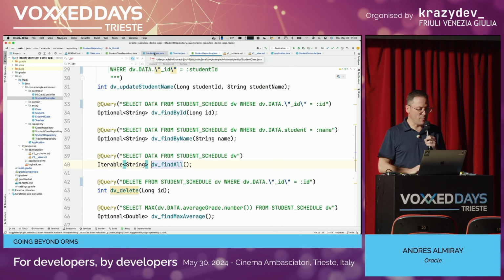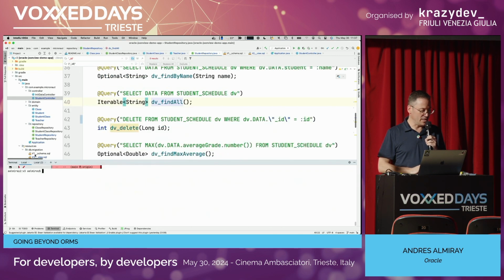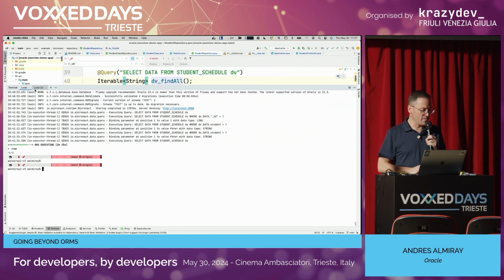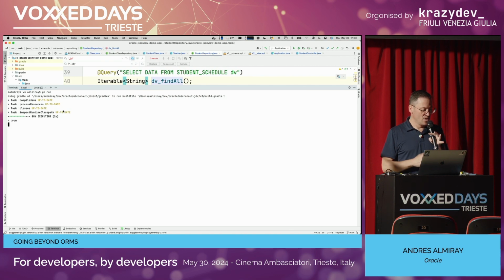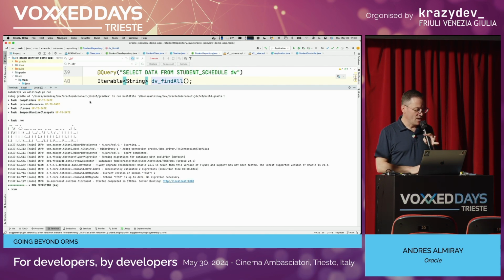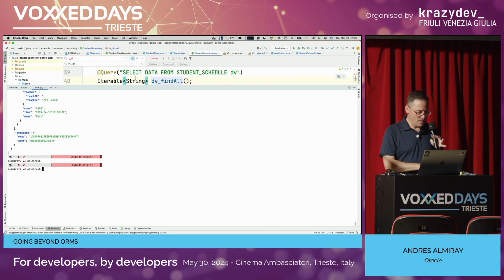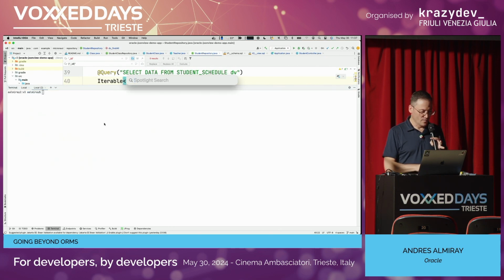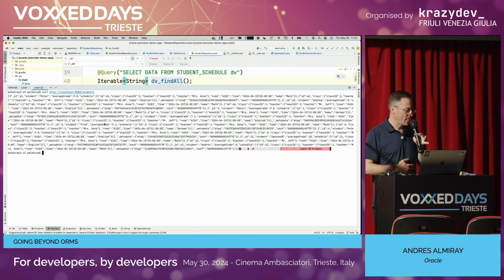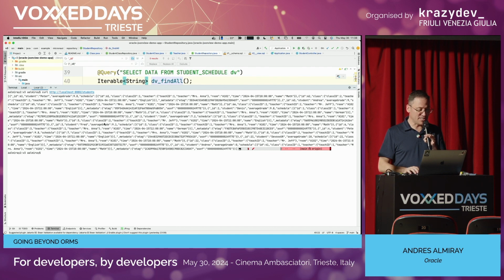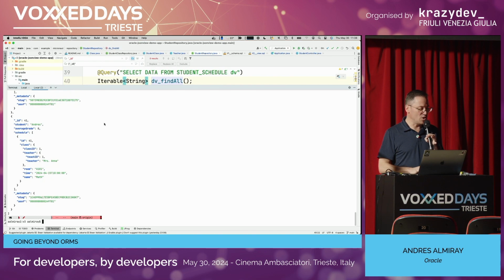So I'm going to run the application now. Let's run it in the terminal, and let's make this a little bit bigger. Here we go. It's funny doing this with a hand mic. So the application is running right now, and there are a couple of things that we can look at. For example, we can query for the list of all the students. And this is the set of JSON. If we filter those through jq, it looks a little bit better.